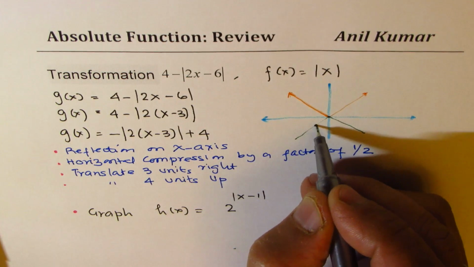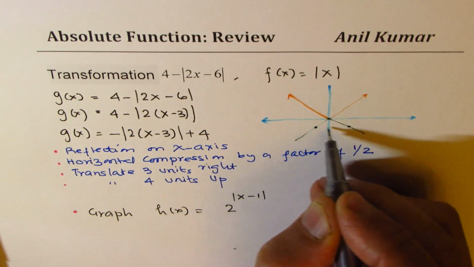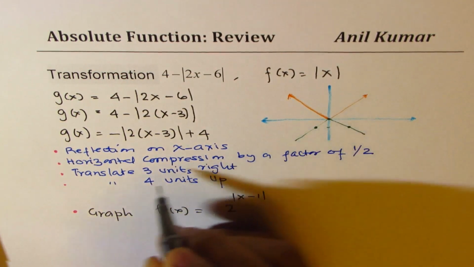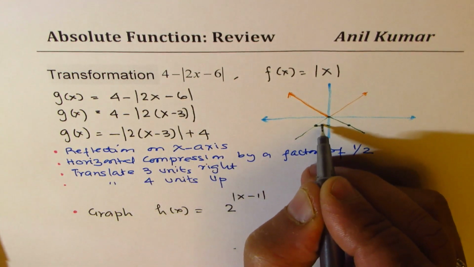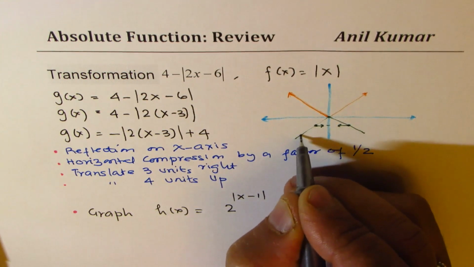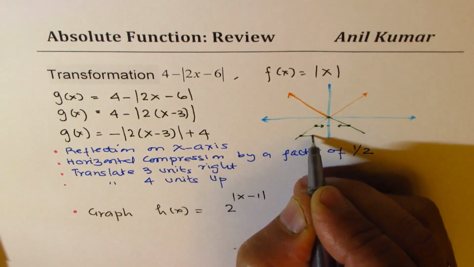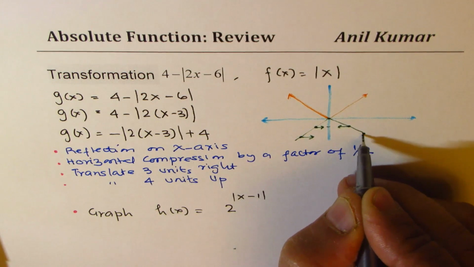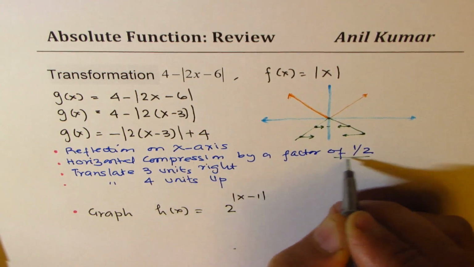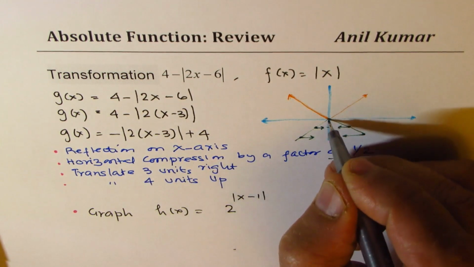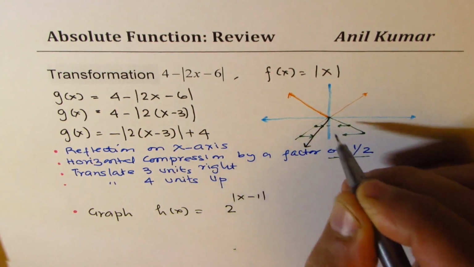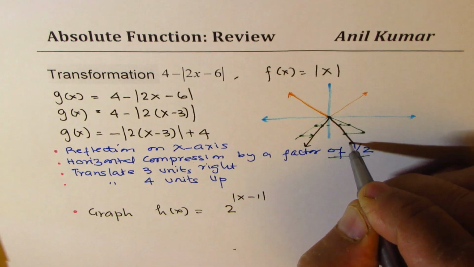So this point, let us say it is at -1, right? Horizontally compressed by a factor of half means bring it halfway inside. So at this point, let's say it's at -2, bring it halfway inside. Do you see that? That is compression. This is this part. And then join it, right? So let me take another ink and then join it. So basically at this stage, we're talking about that kind of a figure, right?